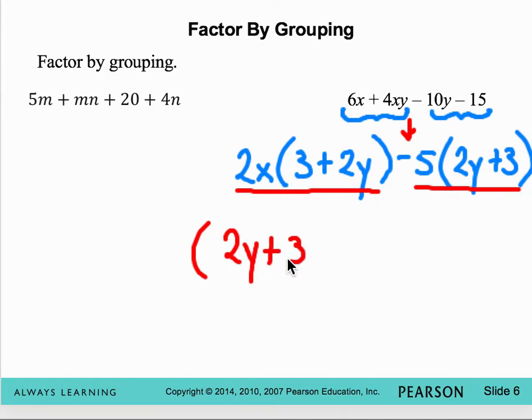So 2y plus 3, put your parenthesis because I've factored that out to the front, just like I brought this 2x out, brought this out, then put a parenthesis. Now, when that cancels, there's a 2x left there, and this one comes out to the front, there's a minus 5.